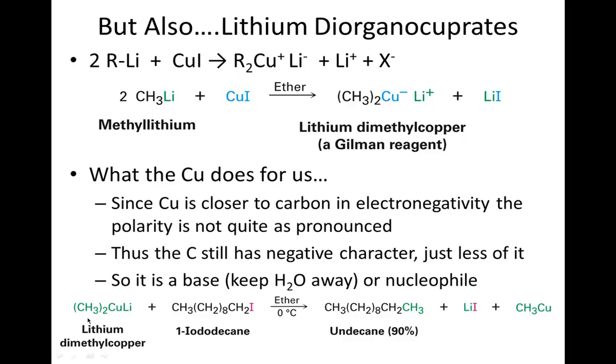So we can react this molecule that we just showed how to make up here with another alkyl halide, and they picked an iodide here, and that will couple together. So one of these chunks of carbon will take the place of this iodine, so you're doing a type of substitution, and it's called a coupling reaction because you're coupling this chunk of carbon together with this chunk of carbon to make this molecule. But you notice that some of your carbon actually goes to waste, and there's really not much that you can do about that.